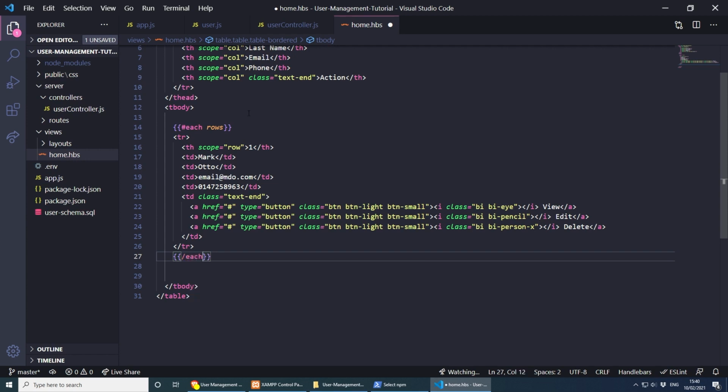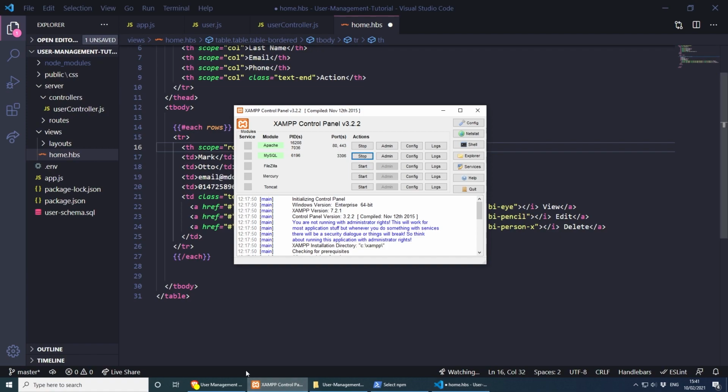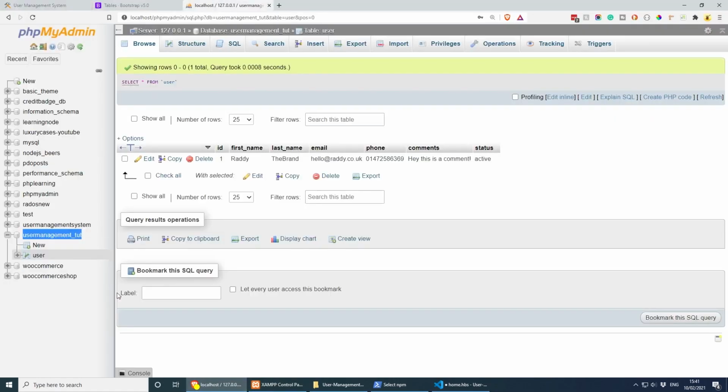If we want to replace the data, we can now open squiggly brackets, close squiggly brackets, and use this dot and then the table column that we want to select. For example, I can do id, which, if you remember, if you go back to the database, is this here: id, and then we have first name, last name, email, phone, comment, and status.